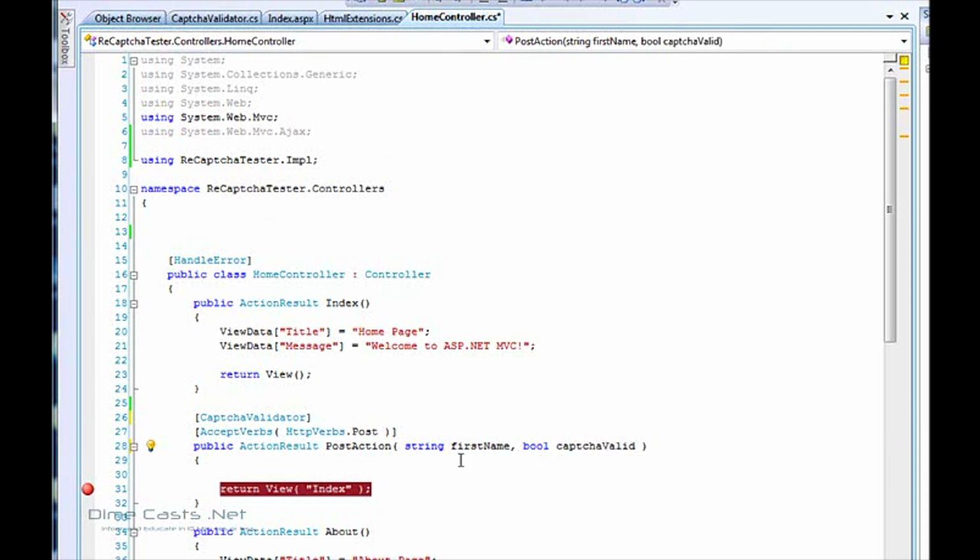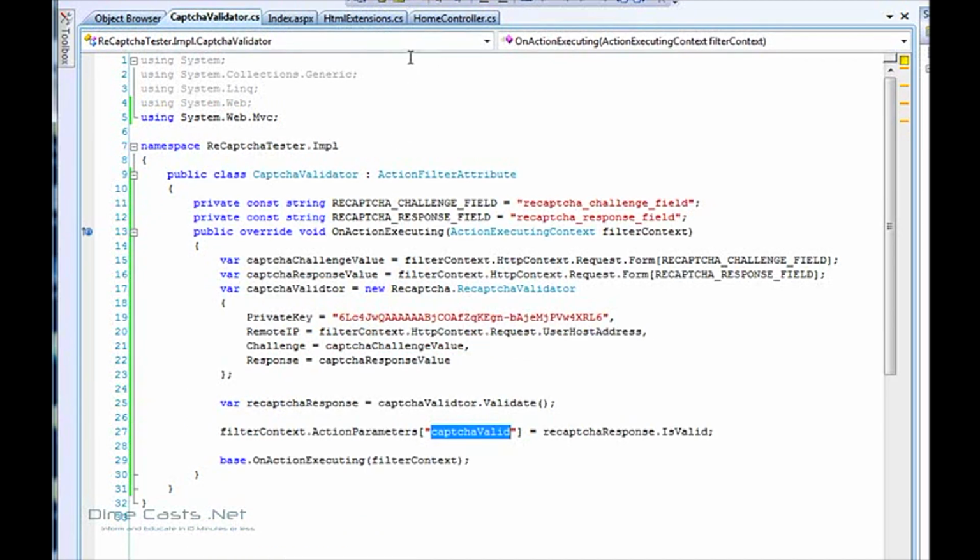And then obviously once you're inside your controller action, you'd want to do something like, if it's invalid, provide some message back to the user and return. And if it's valid, continue processing as normal. We're not going to really go over that in this demo, as all that logic is unique to your business situation. Well, now that I've made the change to my controller action and added the validator, let's go ahead and run this and see what happens.